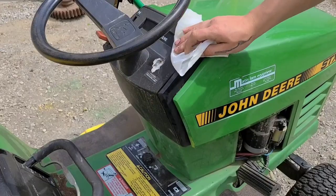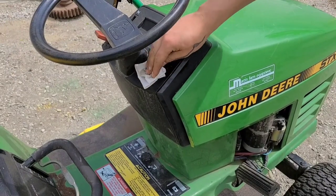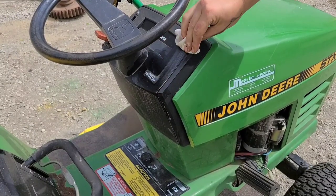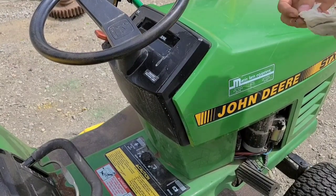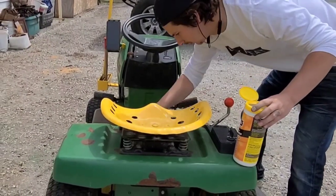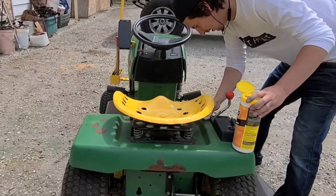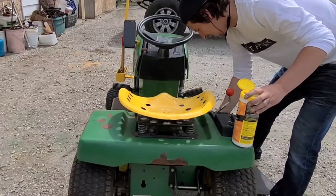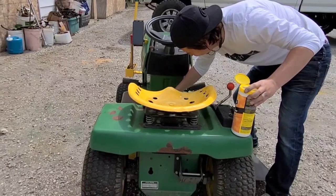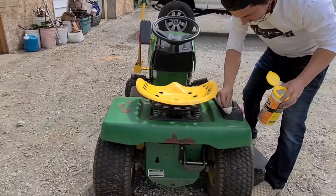Aw, bird crap. Just perfect. The birds heard I was painting this thing and they came and gave me a little hand. Got a new one so I don't wipe crap all over the place. It's like, yeah, I shined it up nice for you. There was some bird crap in the beginning and I didn't have another rag, so, you know, don't go licking nothing, get salmonella poisoning. There we go.